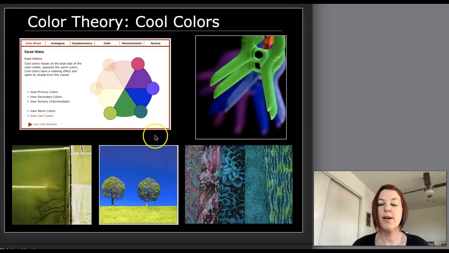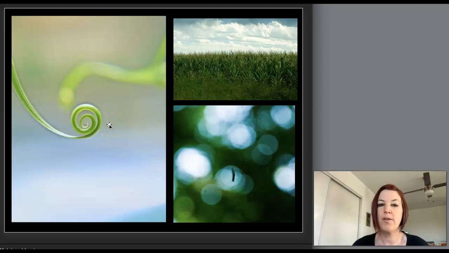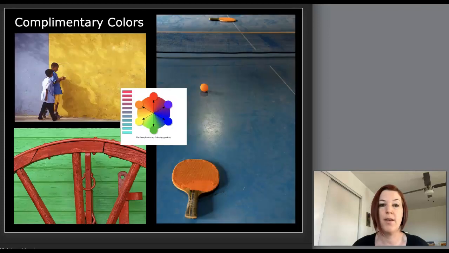Now, cool colors are colors that are on the opposite side of the color wheel. So purples, blues, greens, and yellowy greens can be used here also. These tend to have a more soothing visual effect on the viewer. They kind of recede visually. So when you're coming up with your cool color palette in your image, again, try to exclude any warm tones that might come into your composition, because they will visually distract from the effect you're trying to create.